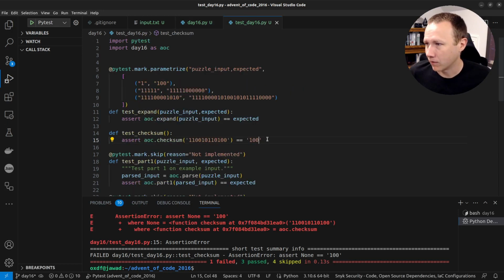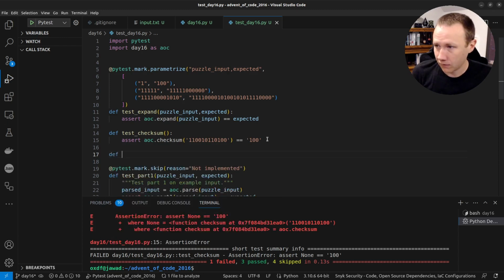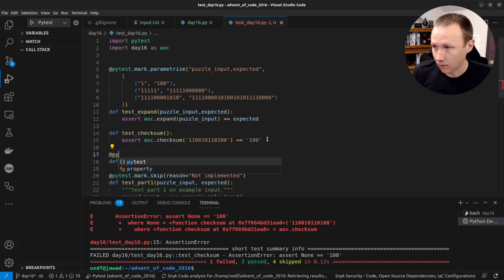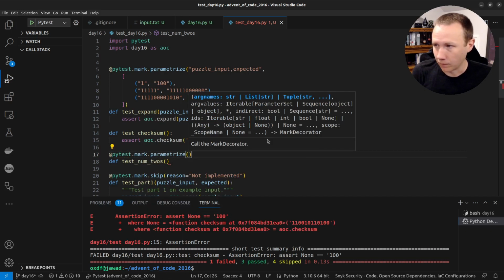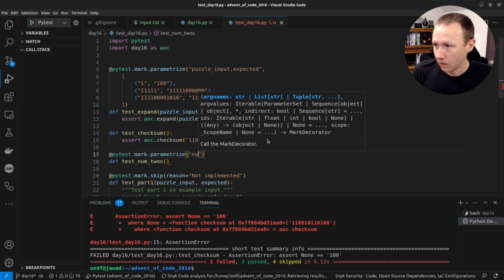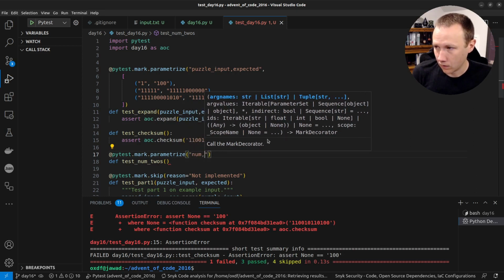Let's come down here and do that. Def test num2's. And we better parameterize this one. PyTest mark. That's not PyTest. Mark dot parameterize. We'll call it num and 2's.